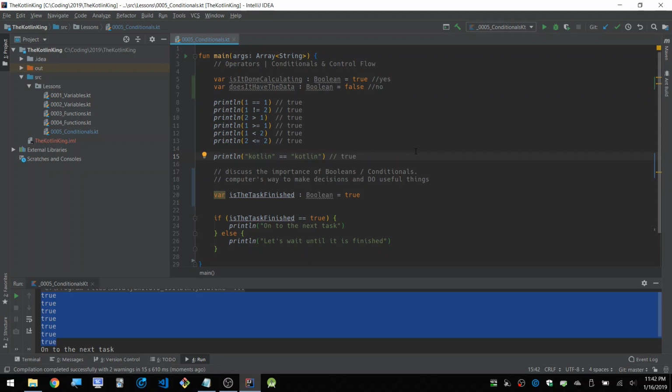So here I'm going to discuss the importance of Booleans and conditionals a little bit. When I first learned Booleans, true or false, it was emphasized to me over and over again that this is critical in how a program operates, how a computer does things. It is the language of the computers. And I didn't quite understand why. Why does true or false matter? Isn't that what a calculator is supposed to do? Calculate whether something is true or false.